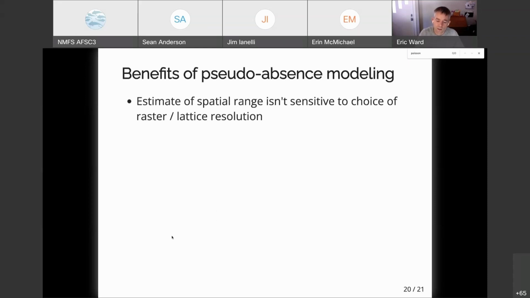So that's kind of the end of the second approach, the down-weighted Poisson regression. And I think the take home of these methods is that if we're going to be using these pseudo absences, our parameter estimates that we're going to be generating from sdmTMB, if you care about things like your spatial range or the spatial variance parameters, these aren't sensitive to the choice of your raster grid cell size or the resolution of that lattice. And so that's a benefit. These don't take very long to fit at all. So I think that there's no real computational burden either.